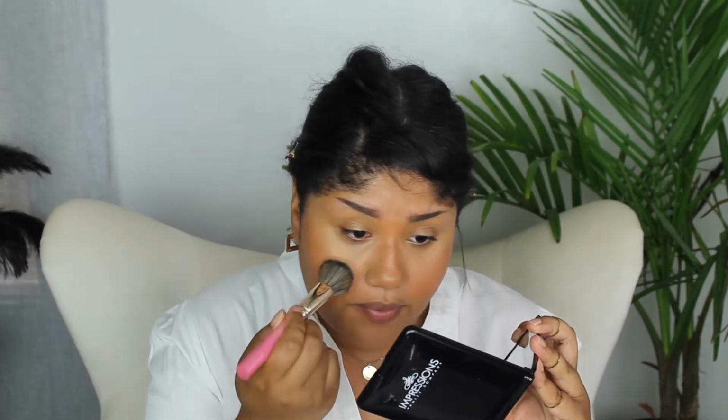I think it may be just a little bit too close to my skin tone. But yeah, very, very glowy, very pretty. The one thing that I like about it that I notice is it's leaving a nice natural glow without any shimmer. There's not even the slightest bit of shimmer in there, which is really good because I don't like shimmery blushes at all. See how glowy the skin looks? That's like glass skin. And I don't really have any glass skin products, but this is giving just that.